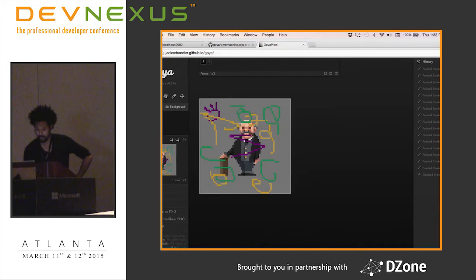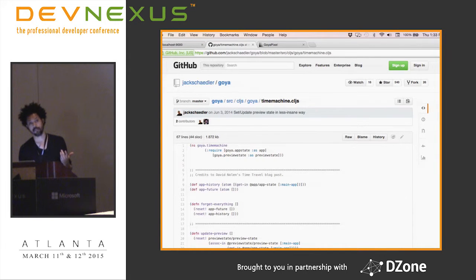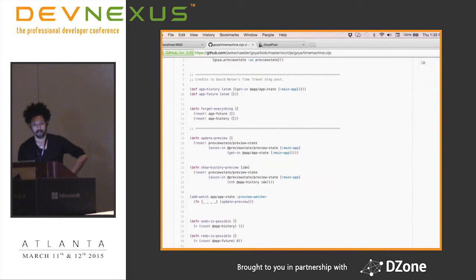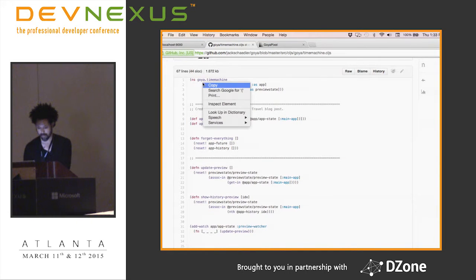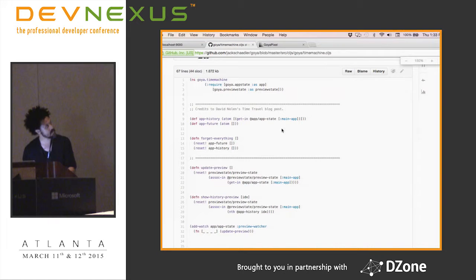Works. And so at the end, he tallied up how much code he had to write to make this functionality work. And this is the entire file. It's 60 lines of code for everything I just demoed. Undo, redo, as well as the scrubbing playback. Again, here you have the app history. Let's zoom into this. Oh, well, it doesn't really let you zoom in.